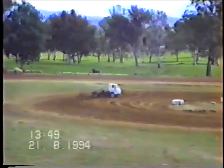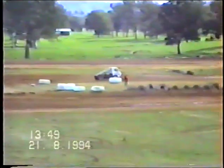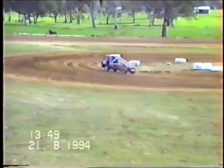These guys just sort themselves out. We've got all the drivers in their cars. They're strapped in, Stan. They're getting themselves ready. The pit crews are doing the final adjustments, checking everything. We'll be in for the big one. We'll try and stick with the leaders as best we can.